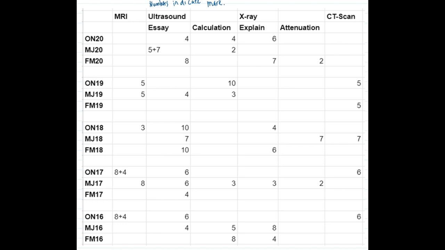And if you look at the most worded for your focus, I think it will be ultrasound. As you can see, ultrasound is fairly popular. X-ray is the second one, and CT scan is occasional. So please don't use this to predict the future, but use this to direct how many past year questions you should do for each section. Okay, and you also can see which past year questions you can select and try.